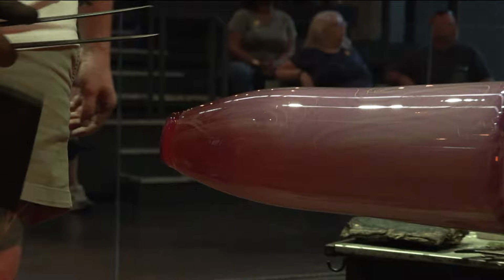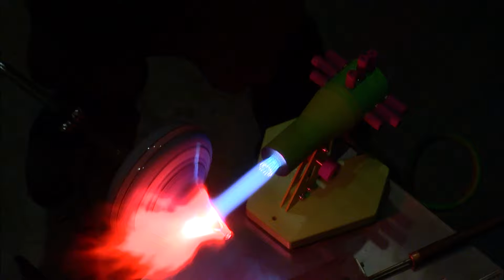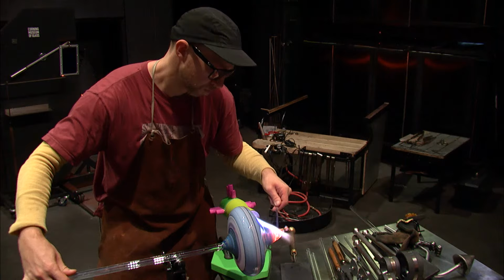All right, so he's already got a few sections that have all been interconnected. As you saw him attaching a couple of the bubbles together for the final section of pattern, this already has, looks like, 1, 2, 3, 4, 5, 6, 7, 8, 9, maybe 9 sections already stacked together there. So now he wants to open up the tip of the bubble. That's where that next pattern section will go. So that will be the very center, the real sort of focal feature of this big bubble.